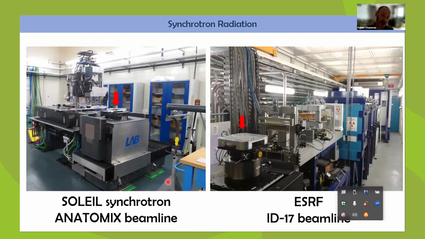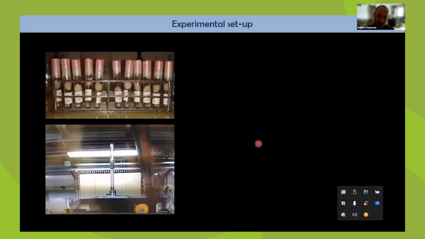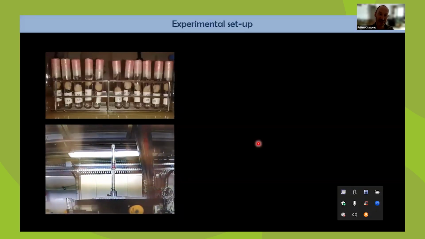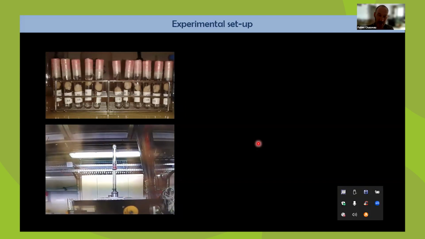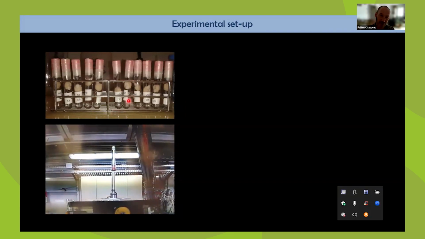And those are some pictures taken on the Anatomix beamline and at the ESRF on another beamline, which is now closed, unfortunately. So roughly to show you that, of course, the environment is a bit striking and surprising for a biologist, but this is the place where you have your sample, and this is the detector, so the camera, and this is the way where the X-rays are going to travel here and here. So a very complex environment for a biologist, but actually the experiment from the user point of view is quite simple. You have to go there with your collection of already prepared samples.